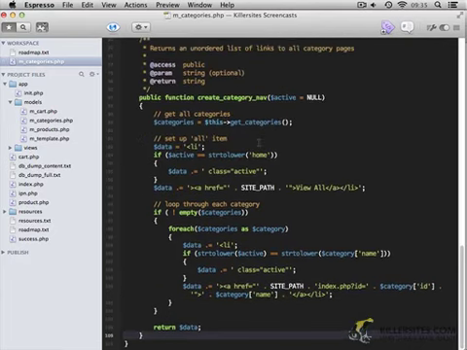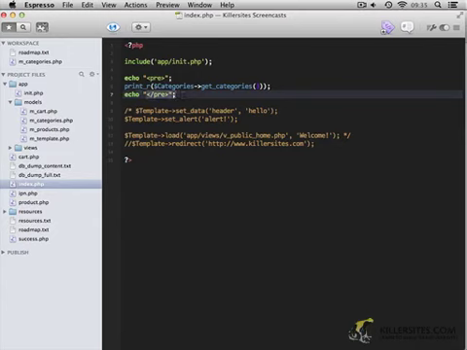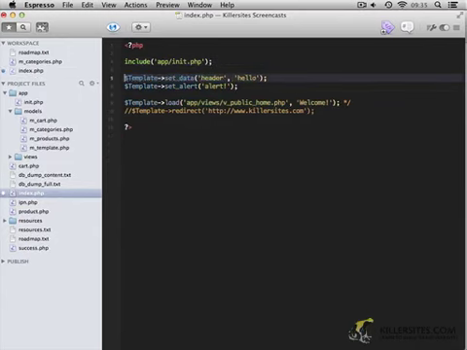So let me save this file. Let's go back into our index.php. We can delete this testing code. And we can delete our set data and set alert. So then we want to display this navigation within the view.